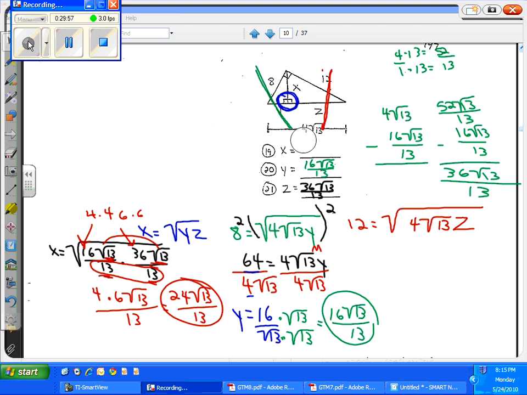Thought I'd go ahead and do this one for you, since we're dealing with some radical stuff here. This is a little bit of a complex problem, but we did want you to have some experience with radicals. We don't want you to be scared of doing fractions and decimals and radicals because those are real numbers that you have to deal with in algebra 2 and college algebra and so on. So don't skip these problems. Learn how to deal with them. Go ahead and endure the pain and get it done and learn it.